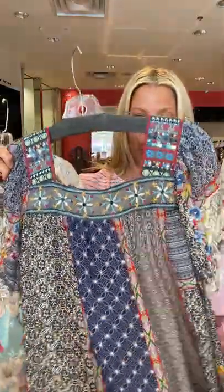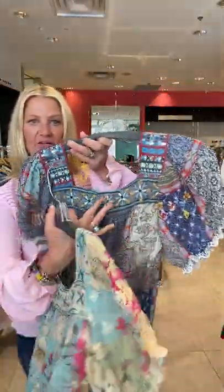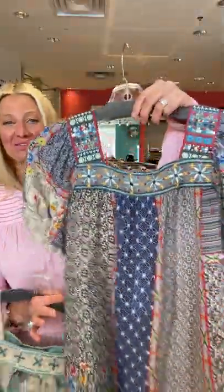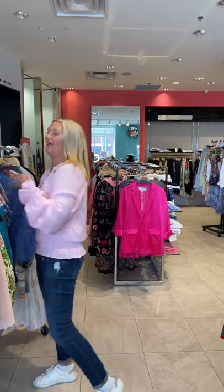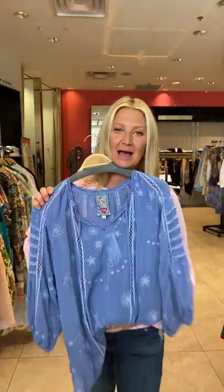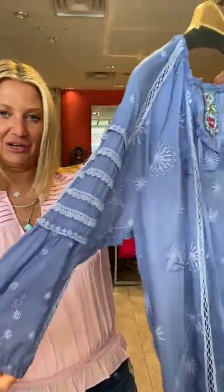This is a gorgeous Cupro fabric — very easy, so light. You could wear it this way or this way, and you have a different version of the print. You have more of the stripe down the middle and then more of a patchwork print. In the same style, we have this colorway as well — more pastel and pretty. These are just great little summer tops. In their tone on tone, we have this gorgeous periwinkle blue blouse. I love this — three quarter sleeve, so easy. And of course they do all of this beautiful detail, as Johnny Was does. Yes, it is washable.